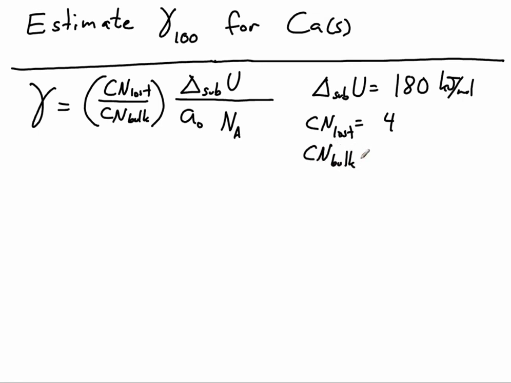and our bulk coordination number for, and actually something has to be given here. We have to look up what crystal structure this is, and we find out that the crystal structure for calcium is going to be FCC. So the bulk coordination number is going to be 12. So the only thing we need now is to figure out what this is. The two things we need to do are to look up what the unit cell is and do an analysis of what that face of that unit cell looks like. So let's do that now.